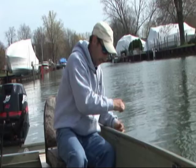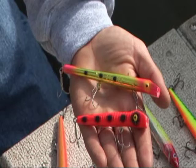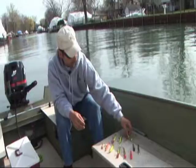Now in terms of baits to use, we'll go over some. Here are a few of the baits that we technically use for hand lining. We have pencil plugs, different size pencil plugs here. We have Rapalas, different sizes, some jointed Rapalas, and we have some little spoons here.